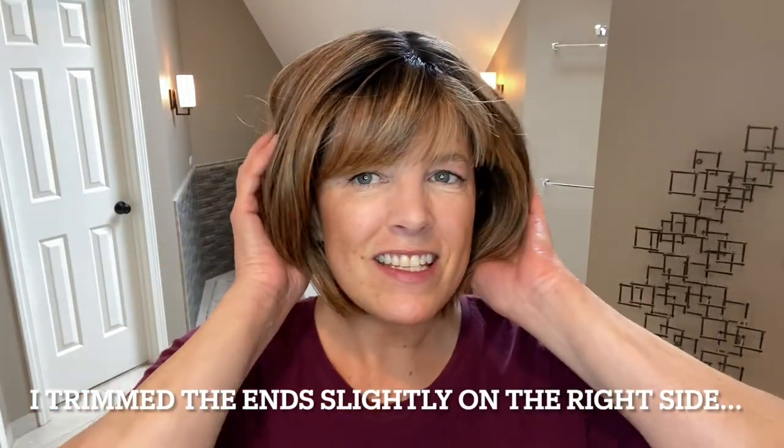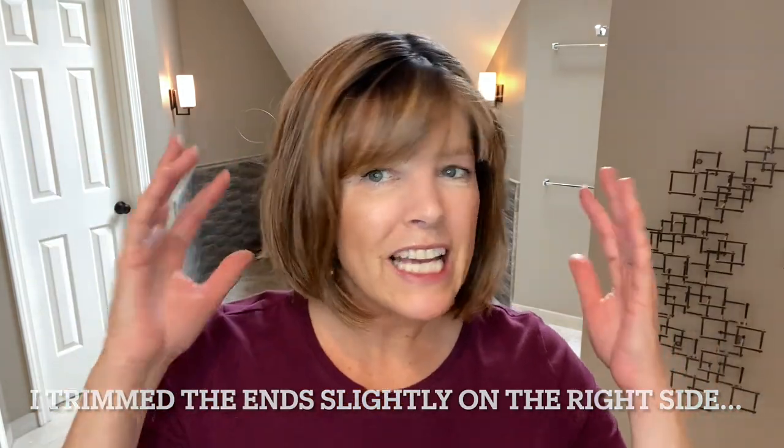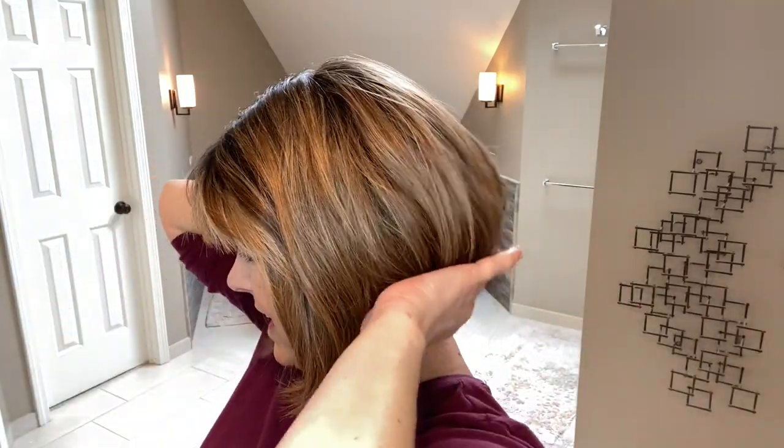I think I like it parted going this way. That is how I want to style her — I love that. I think that is such a pretty look. Since these are heat friendly synthetic fibers, you could absolutely add more waves to this style if you prefer a little bit more of a voluminous look. I think she really has the ability to look really either voluminous or a little more sleek, which is what I tend to prefer. And I always like to test the ear tuck — you could do a full tuck or a half tuck. I think that's really cute with a bob style like this.